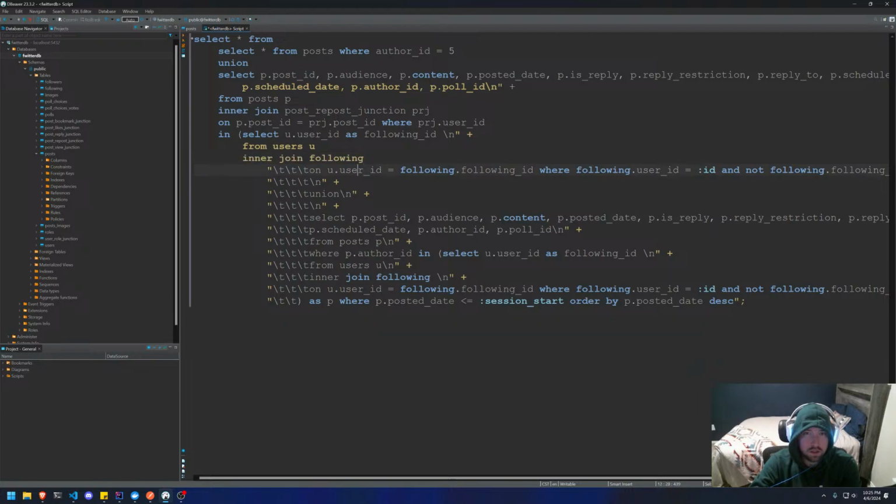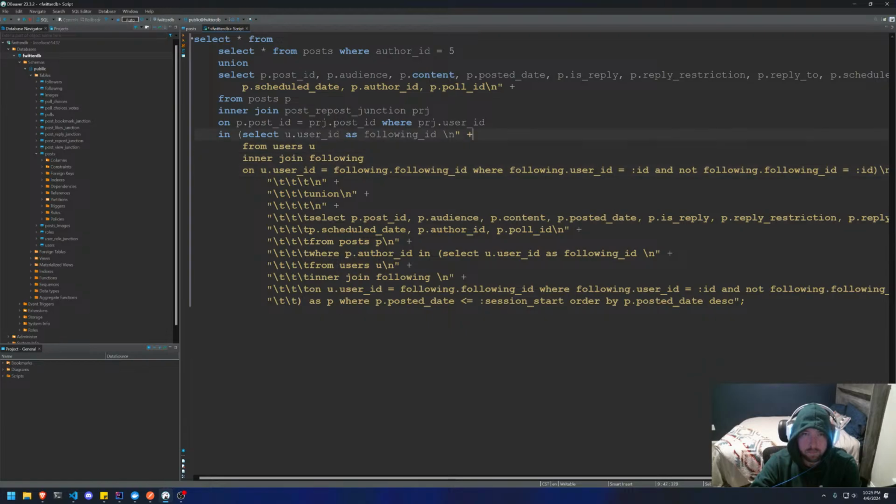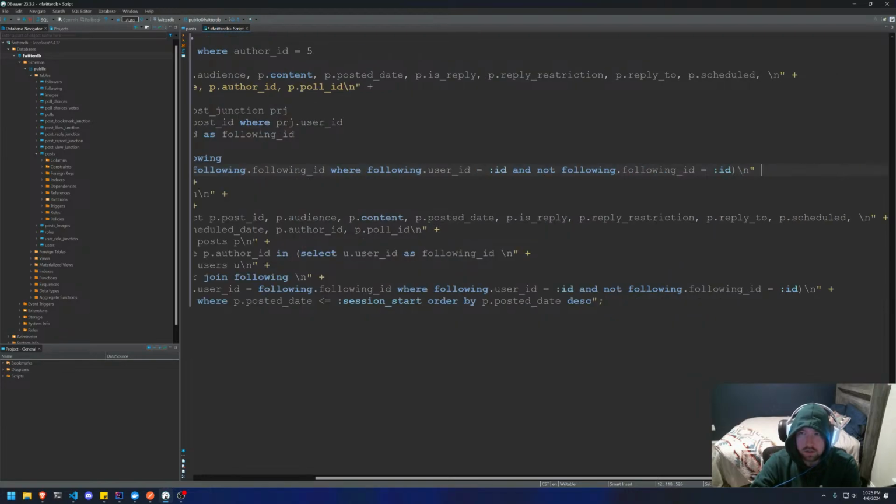The worst part is I did all of this with all this whatever it's called, the new lines and stuff like that, so that makes it worse.